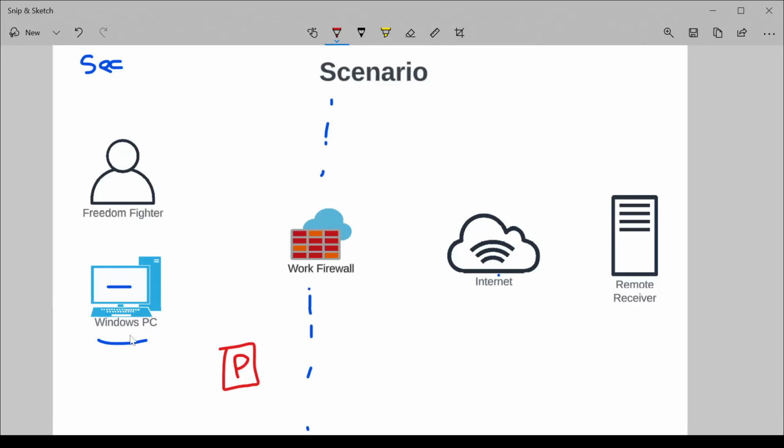If you're on a PC and you need to surf the internet or make any sort of call to a server on the outside, your PC would be configured through policy to send that first to the proxy server, and the proxy server would then send that request out to the server on the outside.